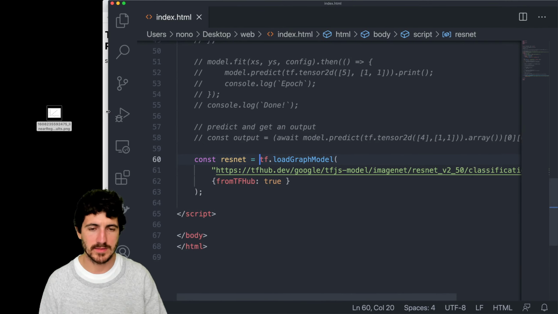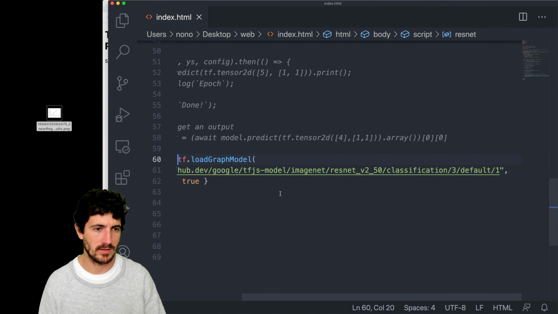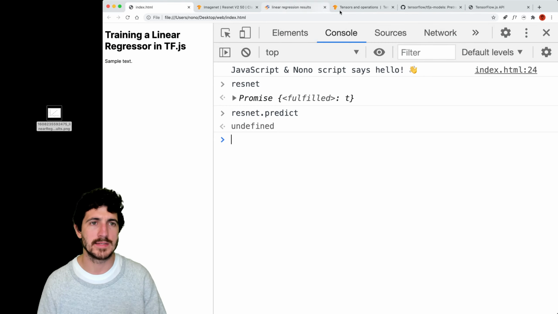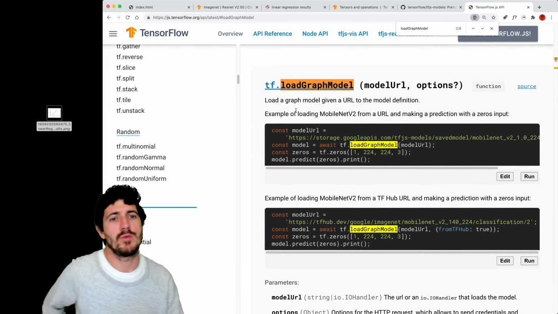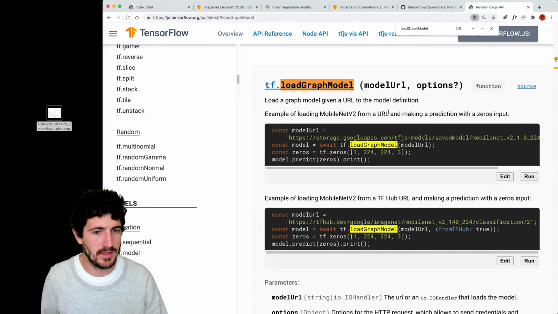Why is this not letting me? Example, loading MobileNet from a URL and making a prediction.